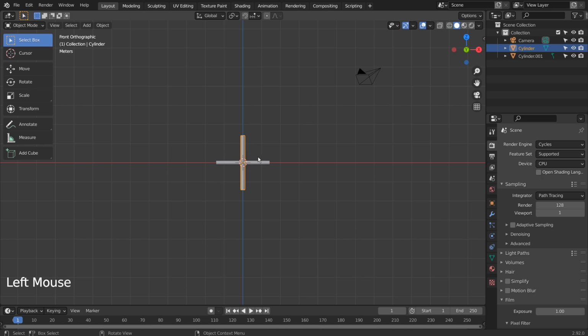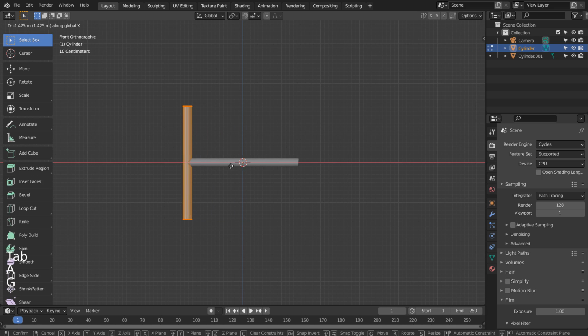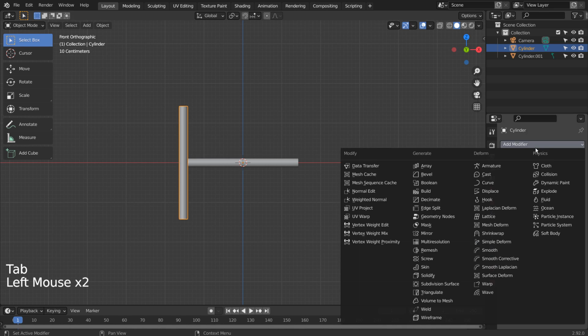Let's select the vertical mesh, and go to Edit mode. Move the mesh like this away from the center. I'm using G and X to move the mesh on the Y-axis in Edit mode. Let's mirror the mesh.